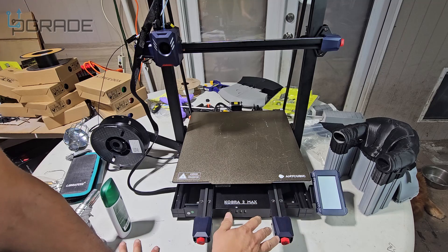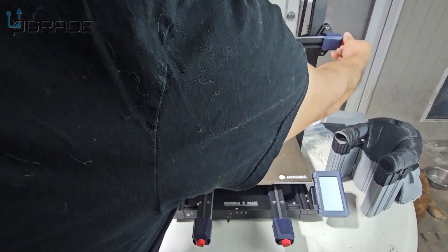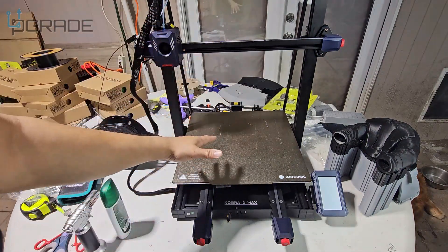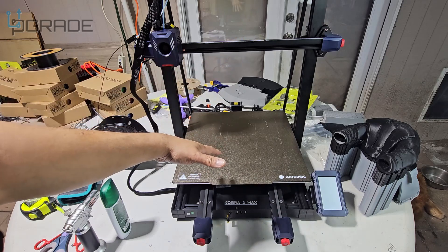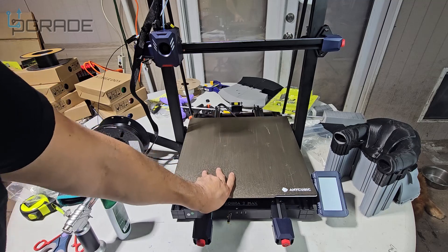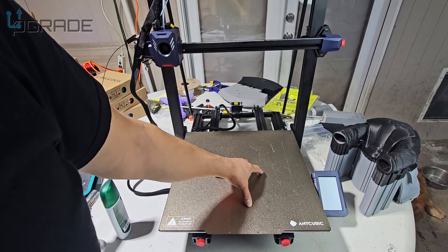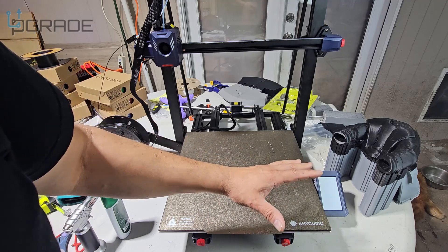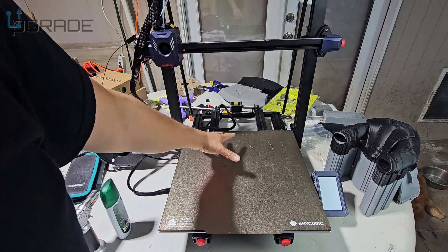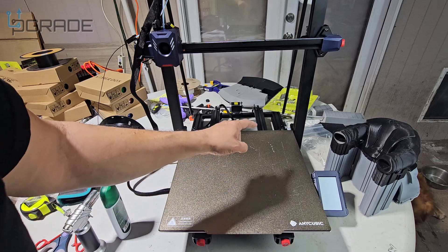The belts came loose — they were already loose out of the box. Make sure you tighten them every time before you print, especially the top one which was very loose. When it comes out of the box it already has oil on it, so don't add extra oil, though it's an option if you want to. One good thing I like is that I didn't have to do any manual calibration or modifications — it just printed out of the box, excellent.